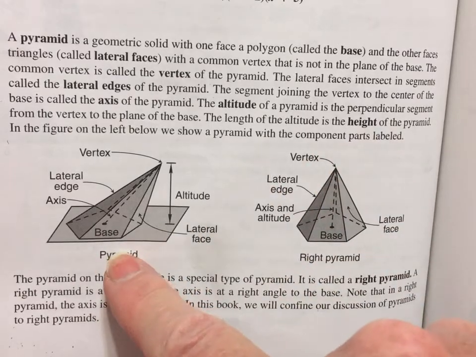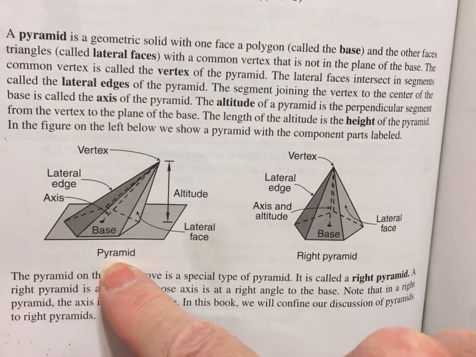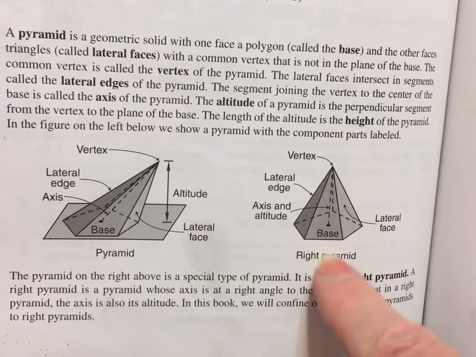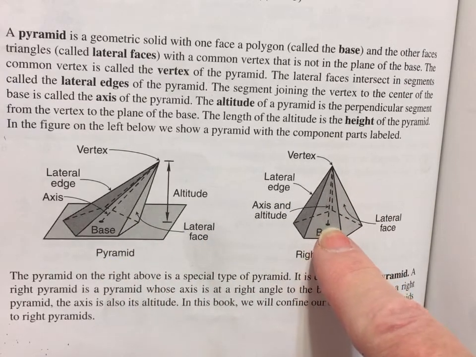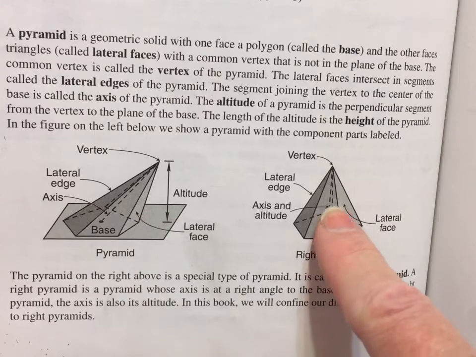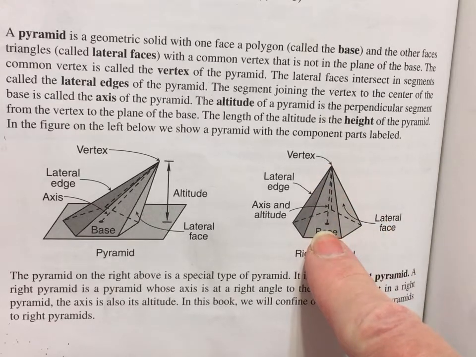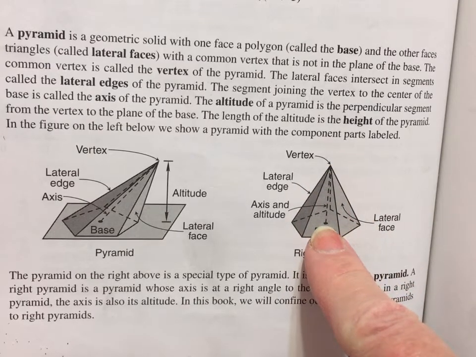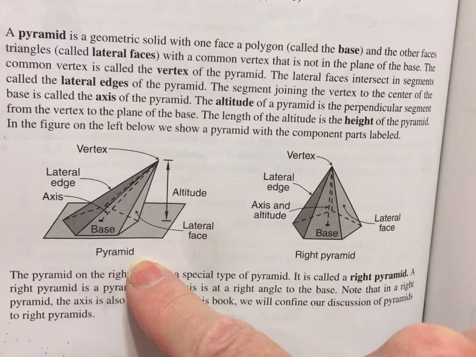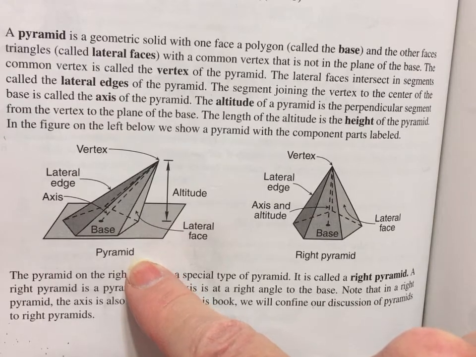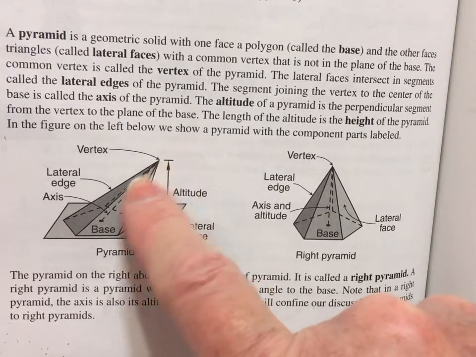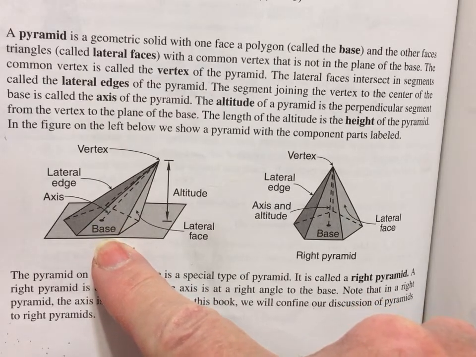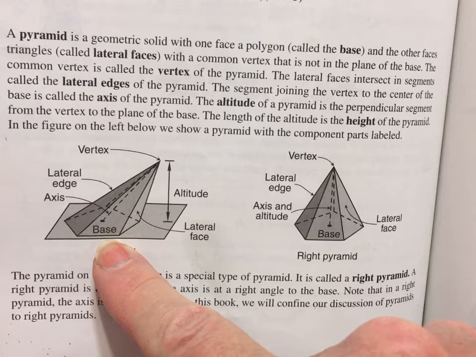Okay, so now here is a pyramid. This is not a right pyramid. You see how this pyramid right here, there's a right angle between the base and the altitude, so that the vertex is directly above the center of the pyramid. Over here, we have a slanted pyramid, and here's the vertex, but the base is way over here. It got knocked over, didn't it? It was kind of slanted.